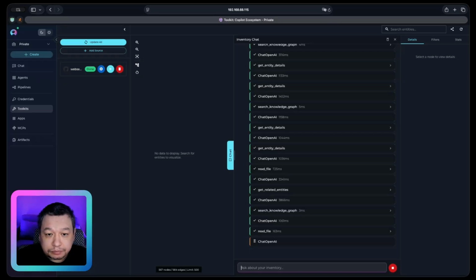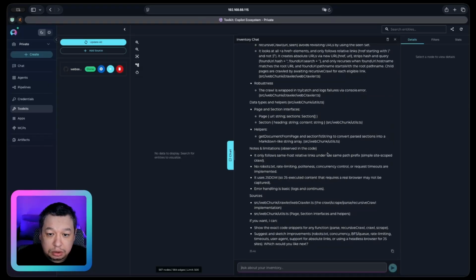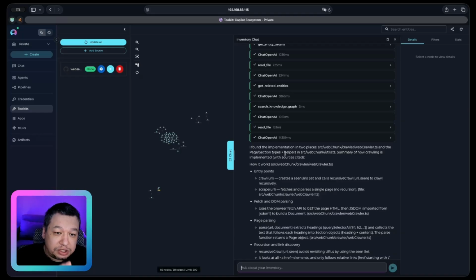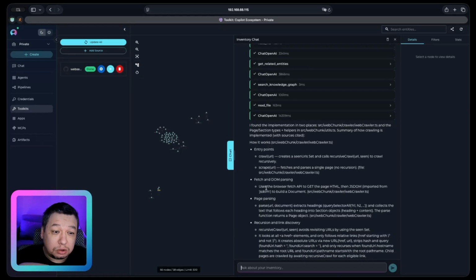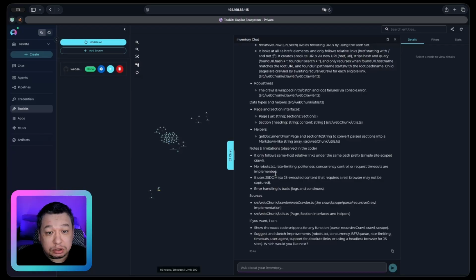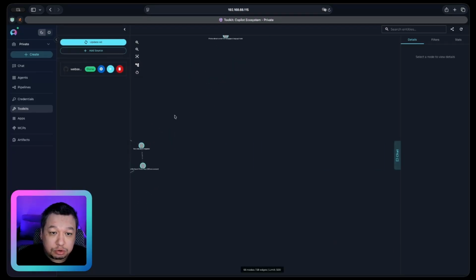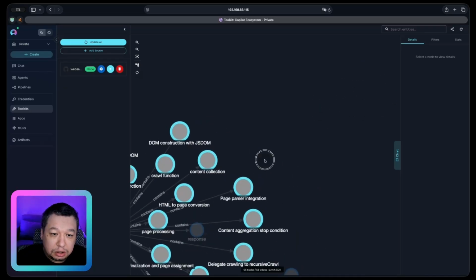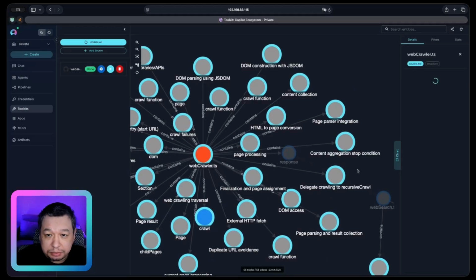So it's all happening seamlessly for the users, all the configurations and stuff. The overall exploration of the implementation and generation of an answer for the user takes a bit of time, maybe about a minute. But as a result, we're getting the response, and most importantly, we're also getting a graph, which indicates the nodes of the code, basically the nodes of the graph which were used in order to generate this response, right? And if we zoom in a bit, we will see that the most heavily used file was this web crawler TypeScript file, right?